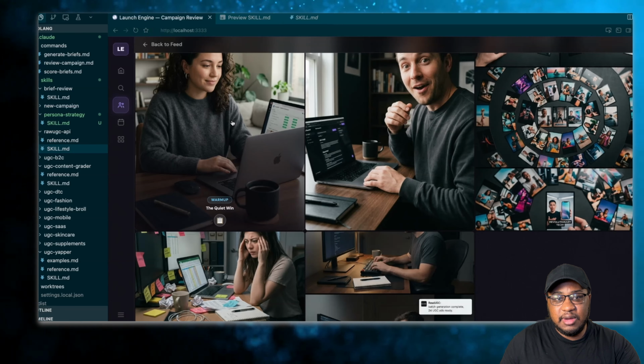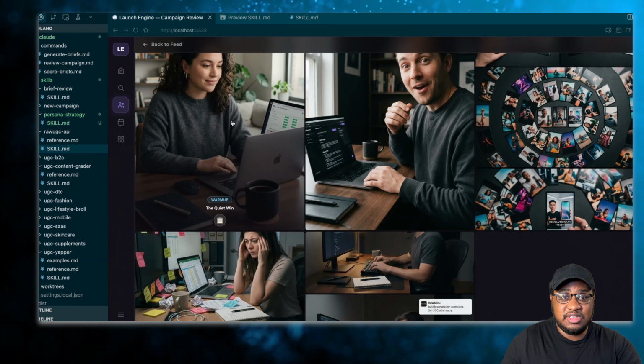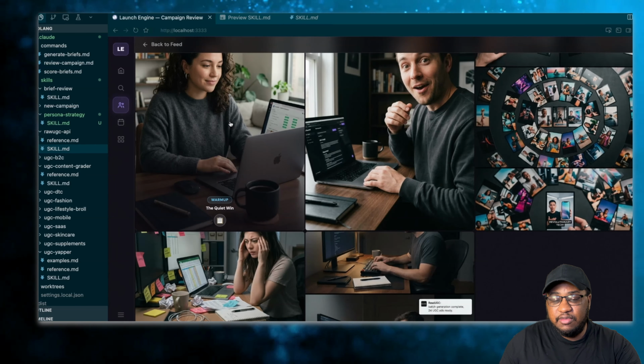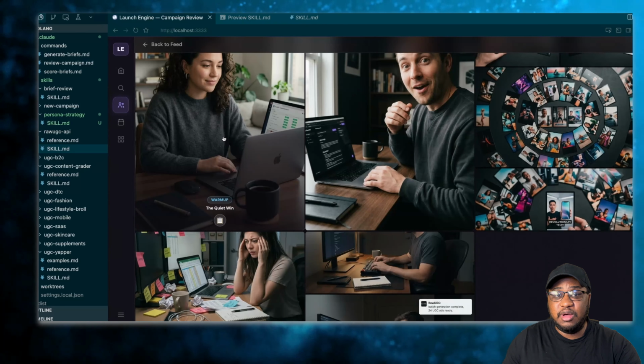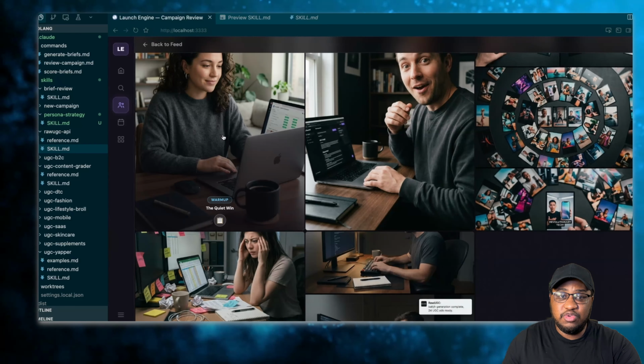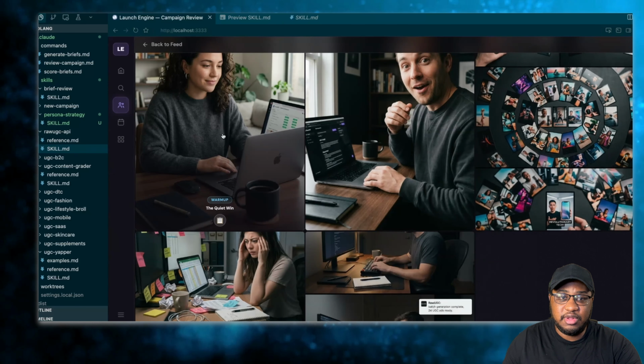So hopefully that was helpful and a practical use case that you can see of how I'm using Claude Code for these workflows. Some of this stuff is going to come baked into my app as well, but I'm expecting people to use the CLI and the API to build some of their own products too.